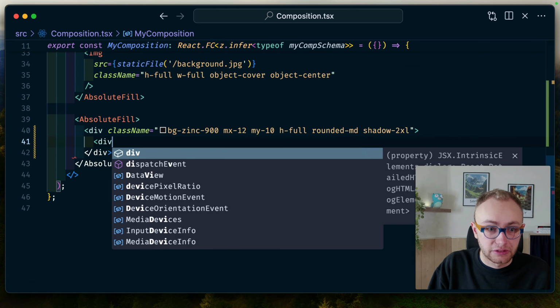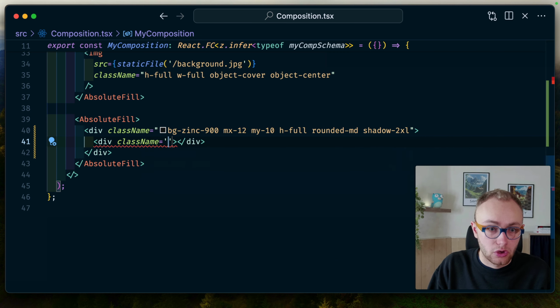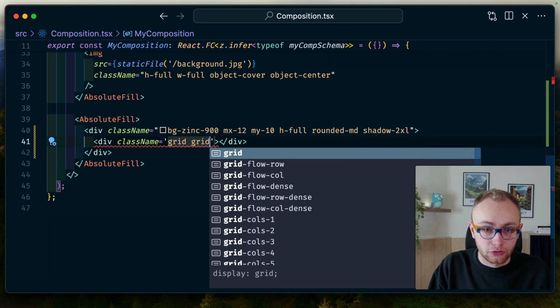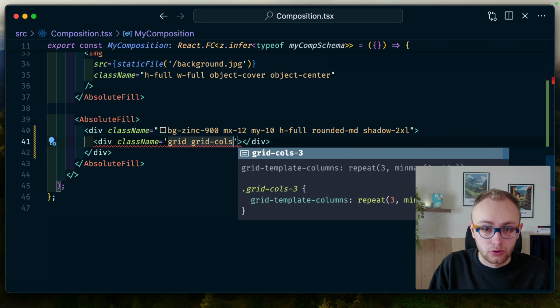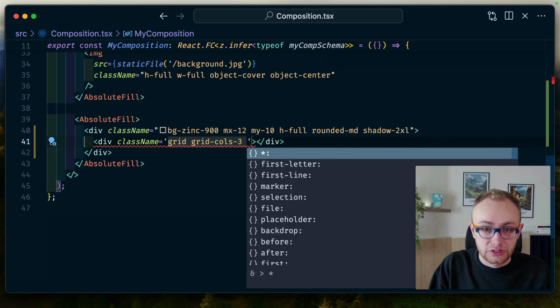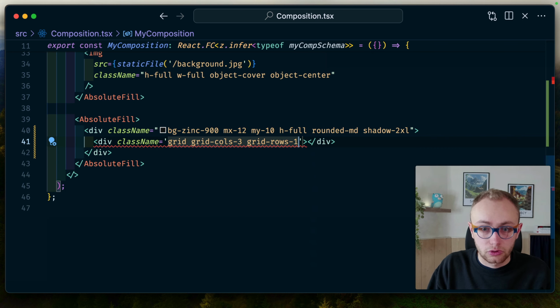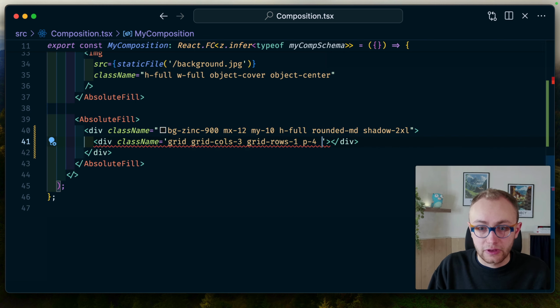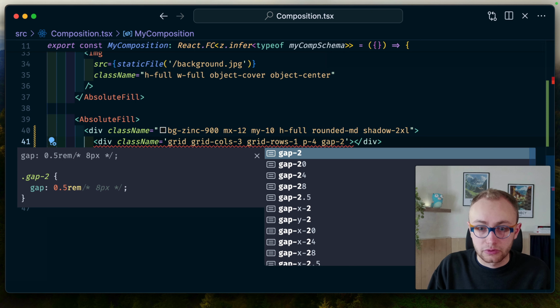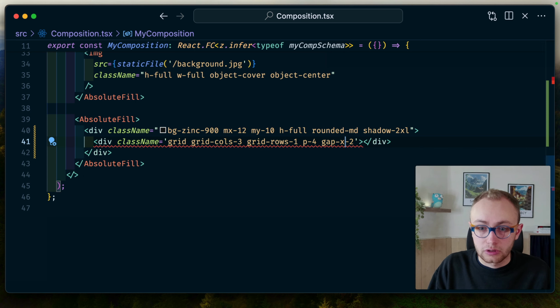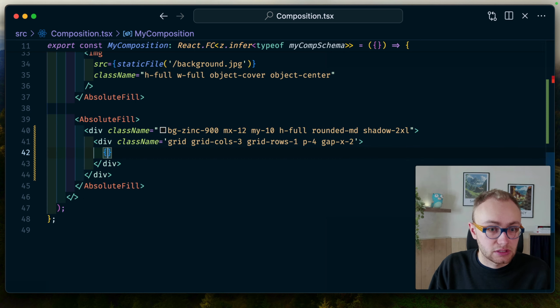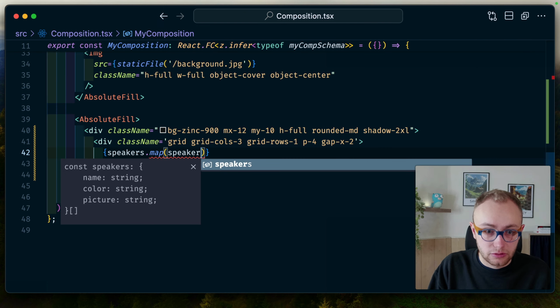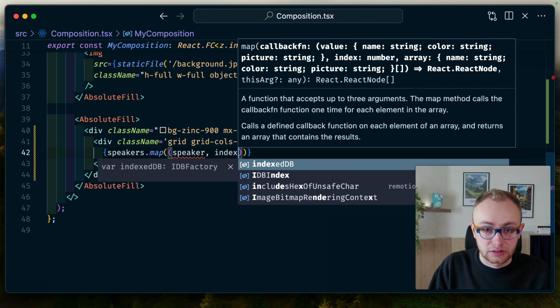Here we create a new div with a grid, 3 columns, 1 row. We'll add some padding to the grid itself, and we need some gap. Create speakers.map, speaker, index.